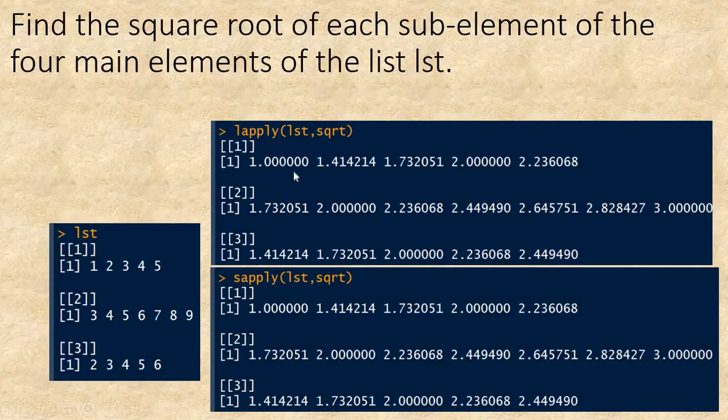There will be no difference in the output of the apply and sapply functions if you use a function that takes individual elements and gives an output, and the number of output elements is equal to the number of input elements of each element. As you can see, lapply and sapply have resulted in a list.